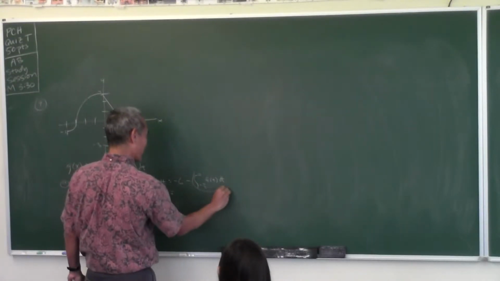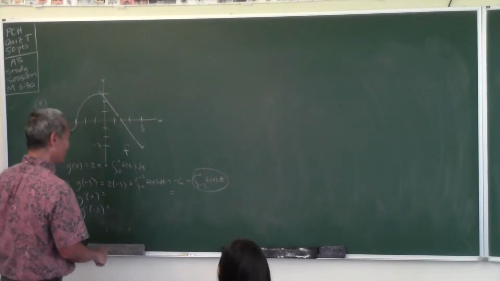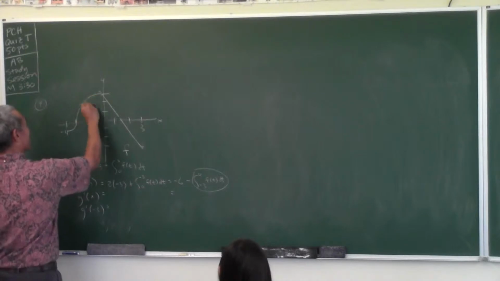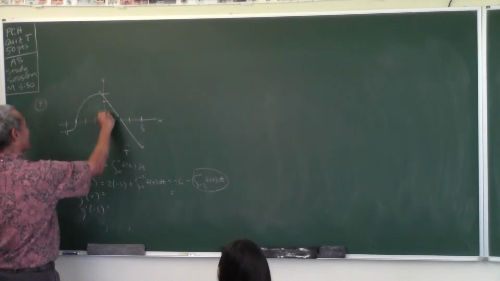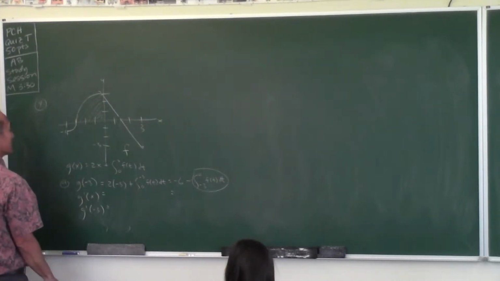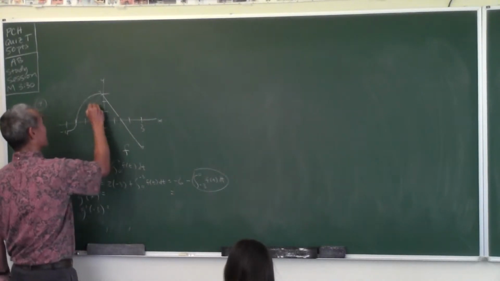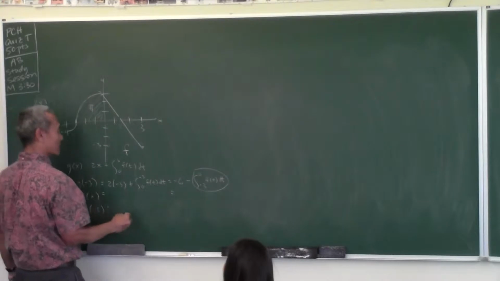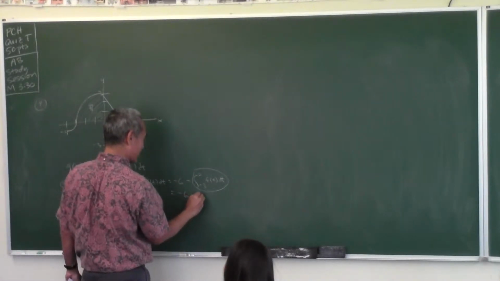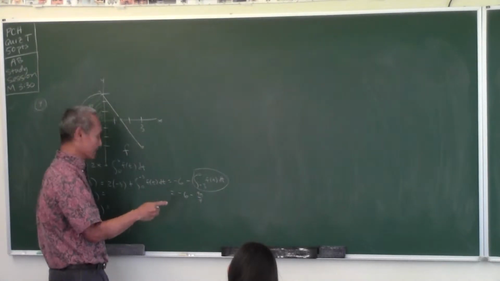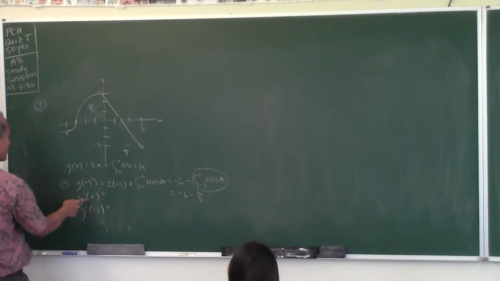Equals, and then how do I compute this? Well, if this is the graph of f, the integral from -3 to 0 is the area of this, and done, what did we get for this area? 9 pi. Okay, good, so this is 9 pi over 4, it's 1/4 of a circle. So -6 minus 9 pi over 4, did we get that? 1 point? Ka-ching!